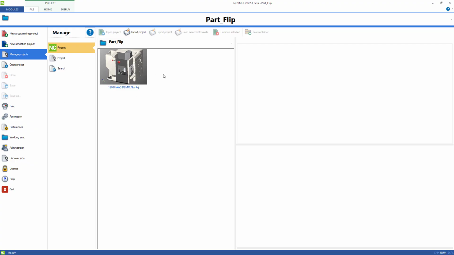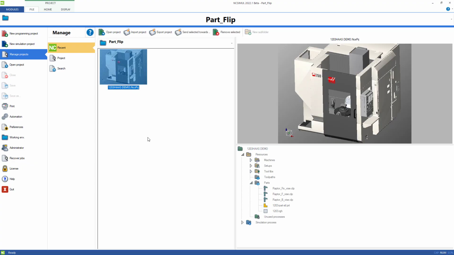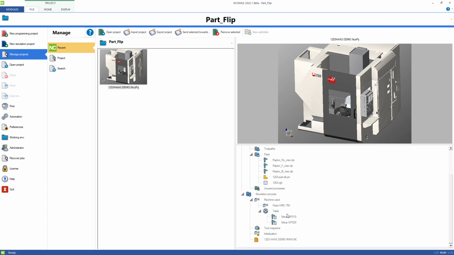But basically what you're looking at here already is a project that I've created inside this environment. And if I click on it once, I get a quick preview of what's actually inside it. So without even having to go into the project and back out, in case I was checking for something in particular, you can see what machine this project is running on, or if it has multiple operations with multiple machines, you'll see the list of any that are used there. Inside the process, you can see how many operations you're running and the name of the program that you're running it on. So it's really useful to be able to see all the resources right at the main screen.